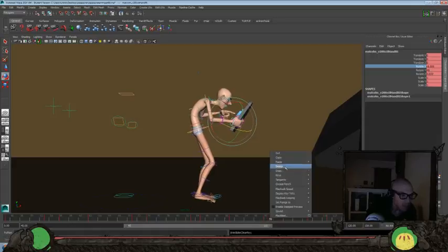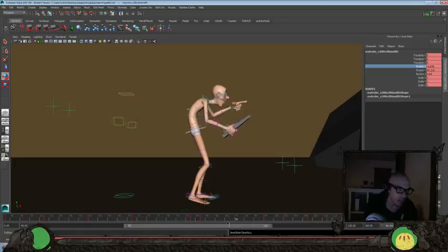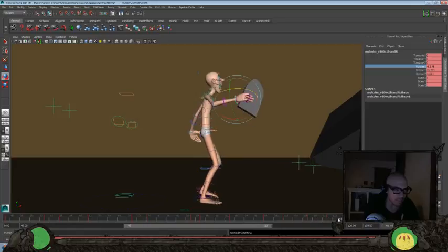Just trying to tone this down just a little bit, because I think the movement works and it's okay, but as far as the scene goes, it feels a little too busy for that action. There's a large tablet there, so it has a big amount of movement for just little movements that catches the eye a lot. I don't really want that to be the focus. I'd rather have the other hand be the focus, so I want to keep this hand and this arm a little bit more lifeless, even though we want it to have energy and stuff behind it. We don't want it to be the focus of our shot.